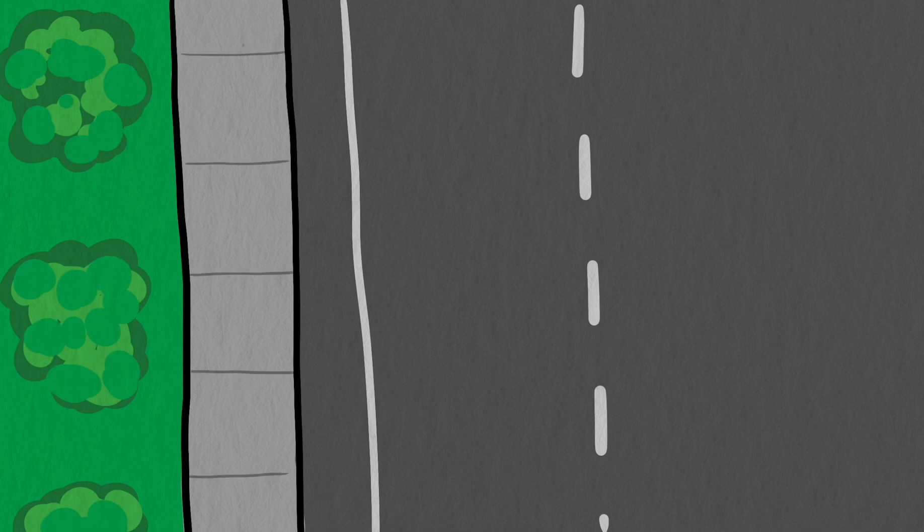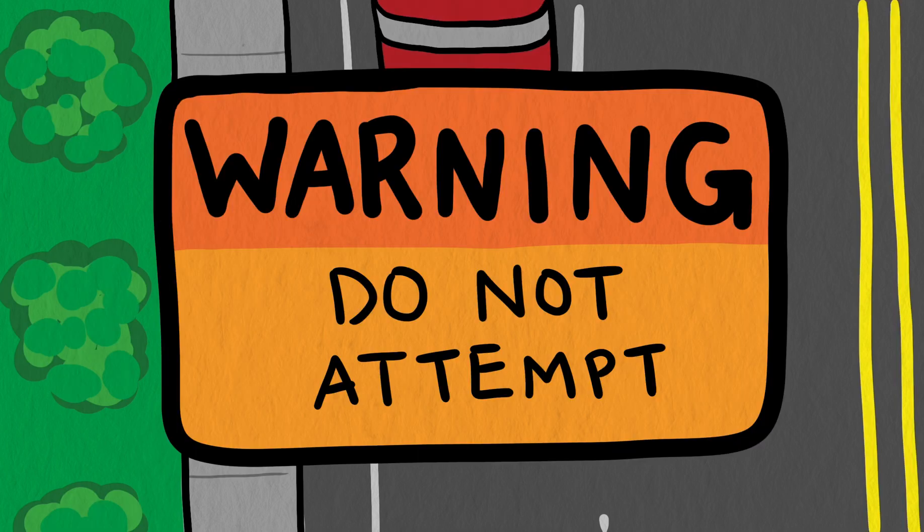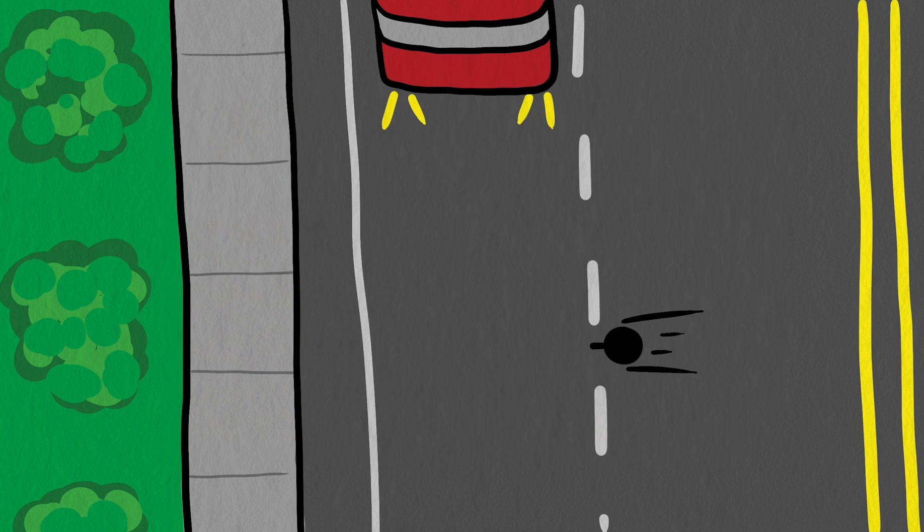Or what if she's crossing a residential street but she's running full speed across the road to beat the traffic, which we do not condone by the way? In that situation, her speed would be much closer to the car's speed, so what angle should she take then?